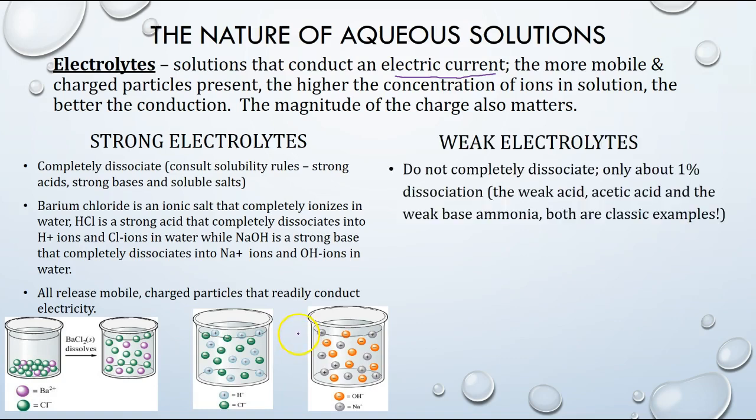Weak electrolytes. Now, these dissociate, but not completely. Most of the time, there's only about 1% dissociation. So weak acids like acetic acid and weak bases like ammonia are classic examples of weak electrolytes. Basically, here's acetic acid. If you remember, here's that group that I was talking about, that carbon double oxygen hydrogen group right there, that acidic group. You will notice that it dissolves in water, but look here, we don't have a whole lot going on. Only one of these right here is losing that hydrogen. All of the rest of them are retaining that hydrogen. Remember the hydrogen right here where the oxygen is? This is the only one losing that hydrogen, so it's the only one dissociating.